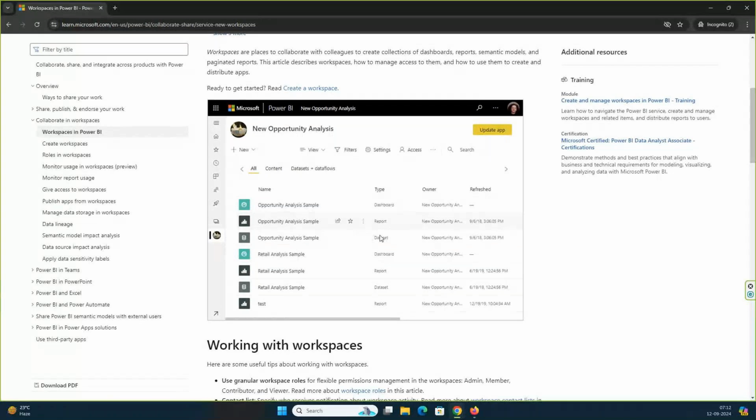Opportunity analysis sample. Here you see an option to share. This button, once you click on it, gives you a share option to give the link to others. Suppose, as you are doing right now, Karunakar is an end user in his org.